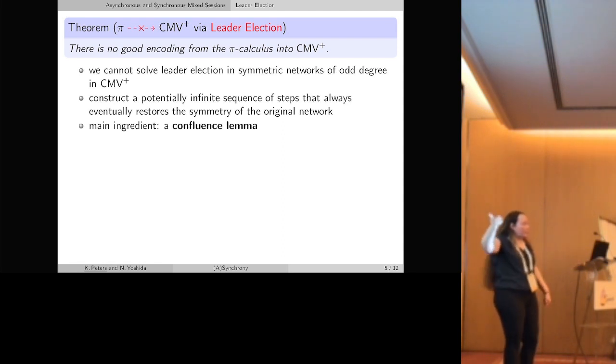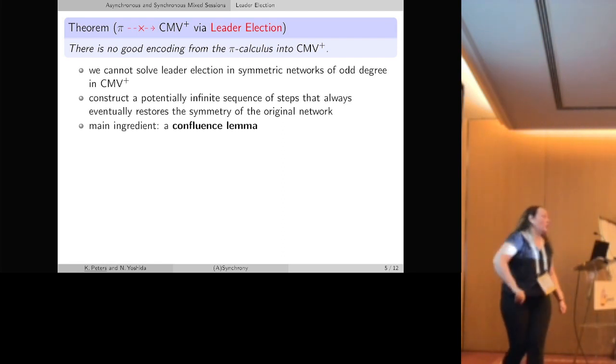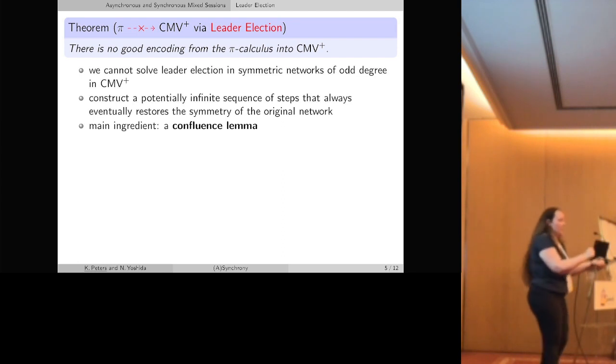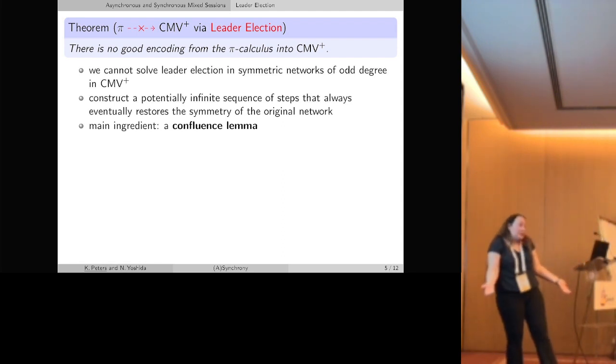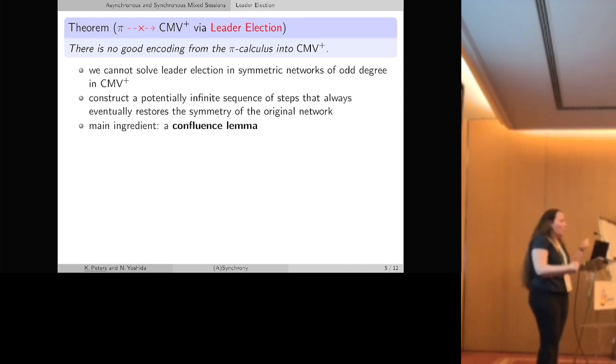As in the original case, the main ingredient is a lemma about confluence, but with the pi calculus, the confluence is about inputs and outputs. In the asynchronous pi calculus, if you do an input, and if you do from the same term an output, then you can do the output here and the input there, and you end in exactly the same state. And this is not true with the mixed sessions. Of course not, you have choices that combine inputs and outputs. So if the input and the output are the same choice, there is no way to do the output after the input, because the choice is gone.